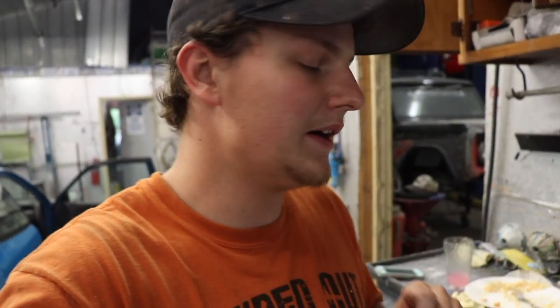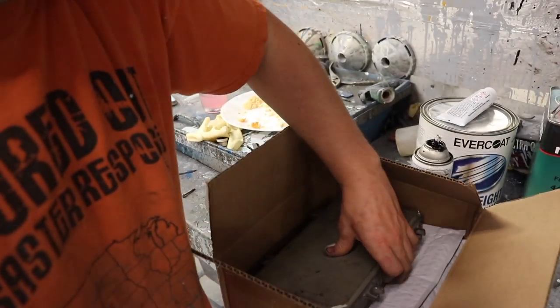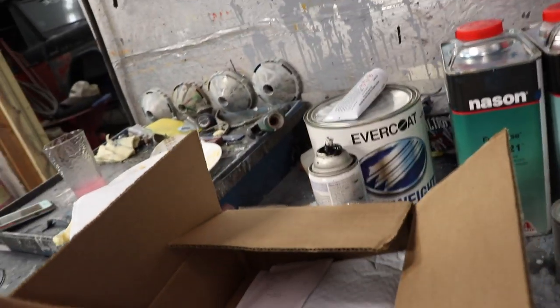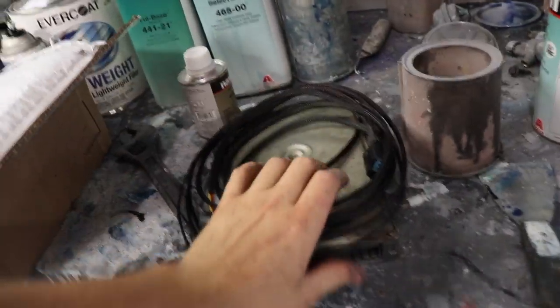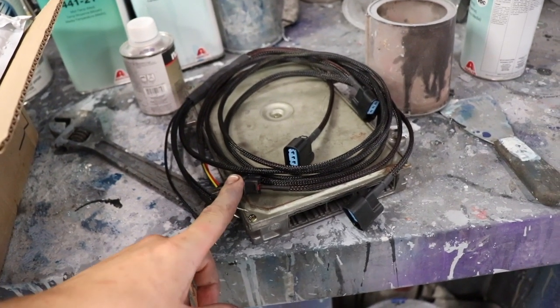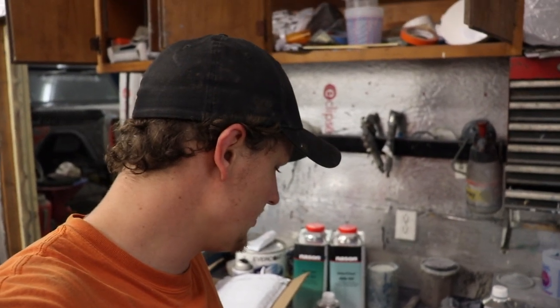Here's the box I just got from him. I sent the ECU out to get soldered — he has two options: you can either do it yourself or ship it to him and he'll install it for free, no charge. In the kit I have my ECU and the wiring harness, which will allow you to run the coils. I'm using CRV K24 coils that I got from the junkyard.